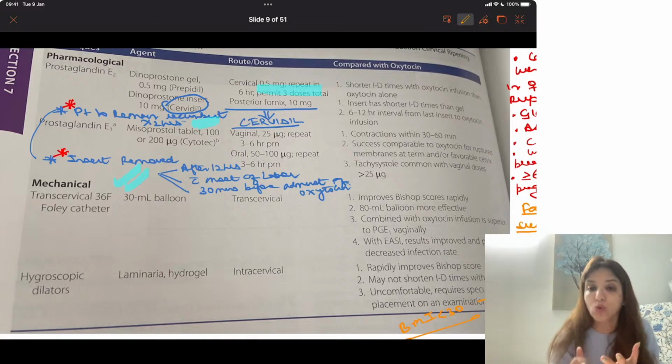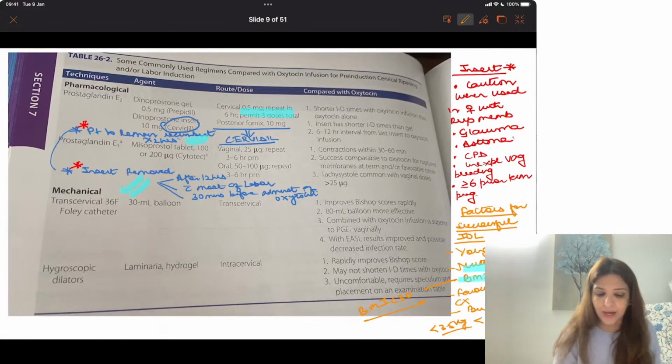Out of these 3 scores, the biophysical score, Bishop score, and WHO's scoring system for GTN, most of the time you get one question, right? So these three scores are very, very important as far as OBS is concerned.